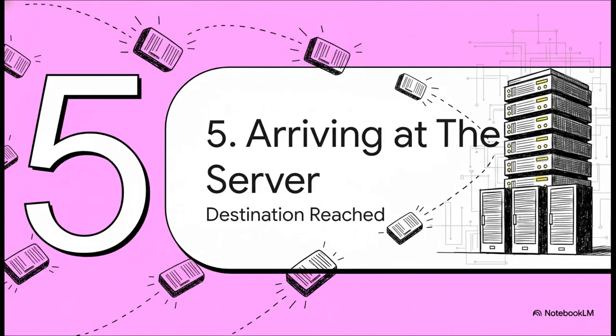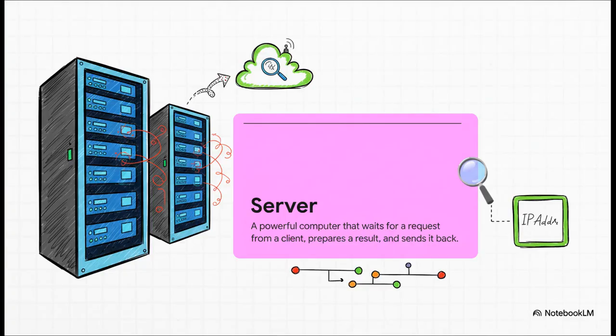Okay, so after an incredible trip, bouncing across oceans and continents in a fraction of a second, our little packet is finally closing in on its destination. It has arrived at a gigantic building called a data center, ready to deliver its message. Imagine a warehouse the size of a football field, just packed with humming computers. These are the servers. These powerful machines have one job: to hold on to all the stuff on the internet, like web pages, and serve it up when someone asks for it. Using that IP address, our packet finds the one specific server it's been looking for out of thousands.